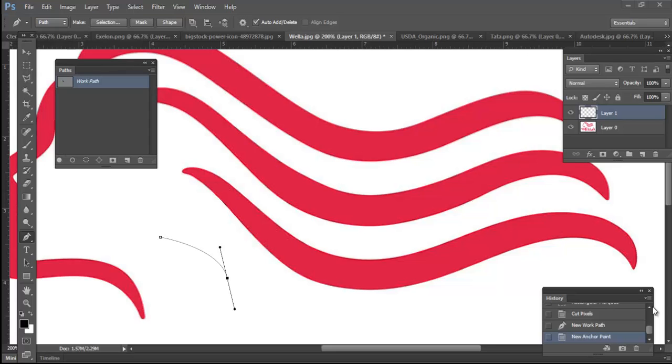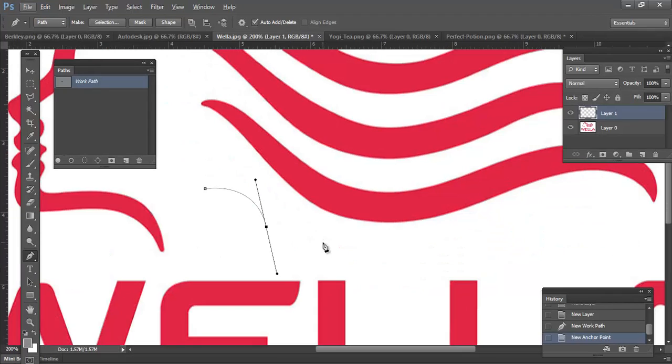And it's a really good tool to make very precise curves, and normally you would use it in Illustrator, and you can make vector objects using the pen tool. But if you use it in Photoshop, you have to work with your paths, which are vector in nature, but you can also use those vector paths to just select whatever is on the layer that you have highlighted. Okay, I'll show you that in a second.